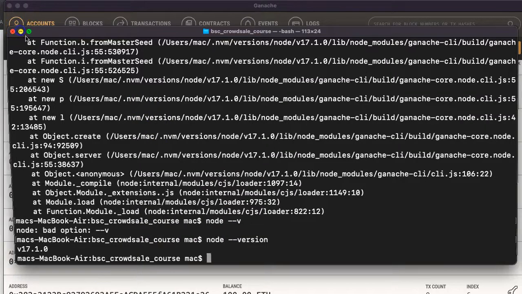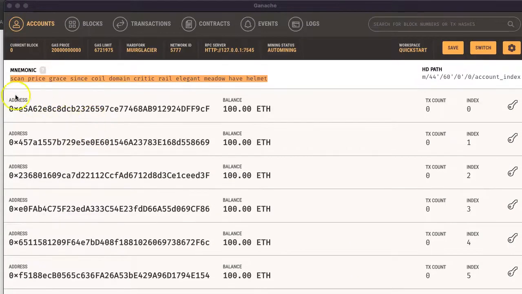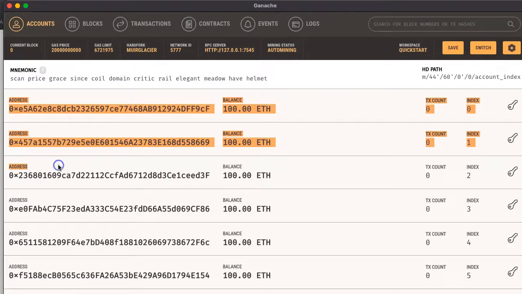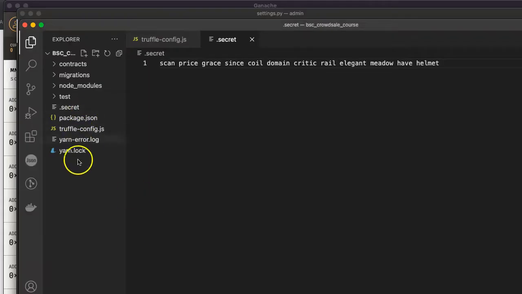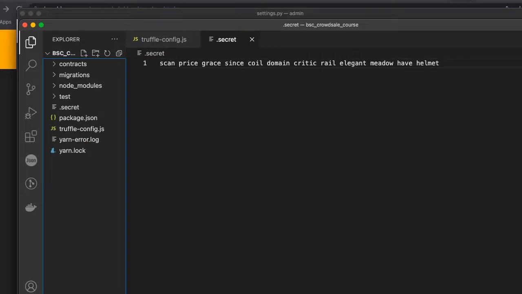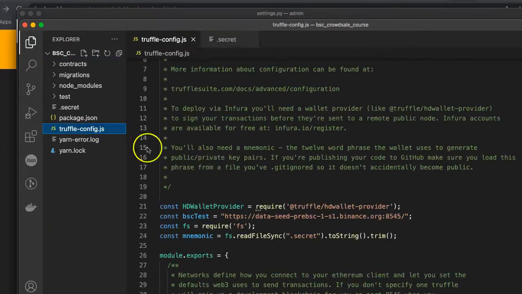So we're going to deal with this key. If it gave you this key too in your command line, what you can do is copy the key and put it in another file so that you can always make reference to it. But we don't mind. If we restart our Ganache, we have to copy the new address. All right, so let's get back to truffle-config.js.